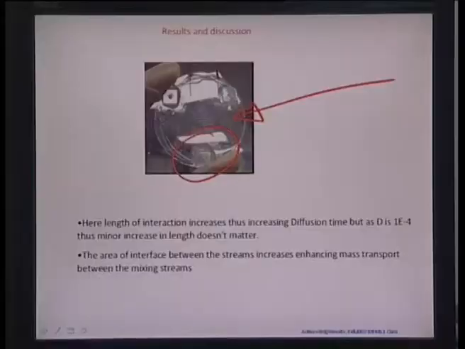And one of the reasons that is so is because we think that the interfacial area, which is also proportional to the mass transport at a constant flux of diffusion, being more in this case because of more length of the serpentine, would promote a mass transport rapidly between the two flowing streams, okay. And this rapidity of mass transport continues for a longer time because of the meandering shape and the long length of the channel. So you are actually trying to recite the flows for a longer time so that this overall interfacial area gets significantly higher. And we did see some mixing at this end here in this particular kind of illustration or design.